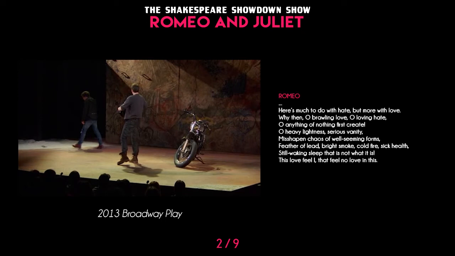This is what the dialogue looks like for the first part. All three parts in this version are going to be completely unabridged. This version of the play actually gives us, in a certain sense, the opposite of what the Stratford version gave us. The Stratford play cut out a lot from this scene to save time for other areas. This version, the Broadway, will spend its time in this scene while making sacrifices elsewhere, and as a result, it will end up being about a half hour shorter in length than the Stratford. So let's try to enjoy what they give us here. This is Orlando Bloom as Romeo. This is the first part.